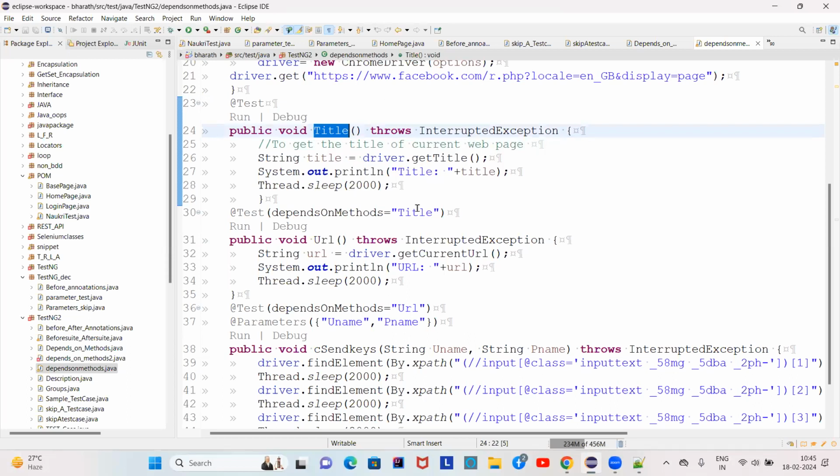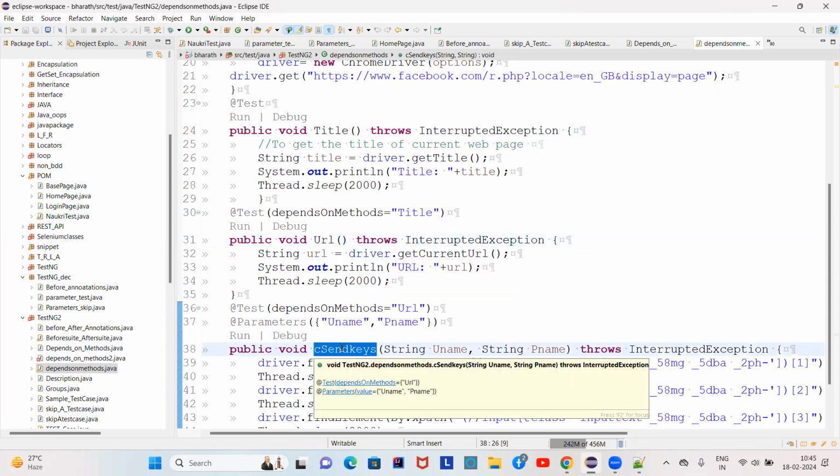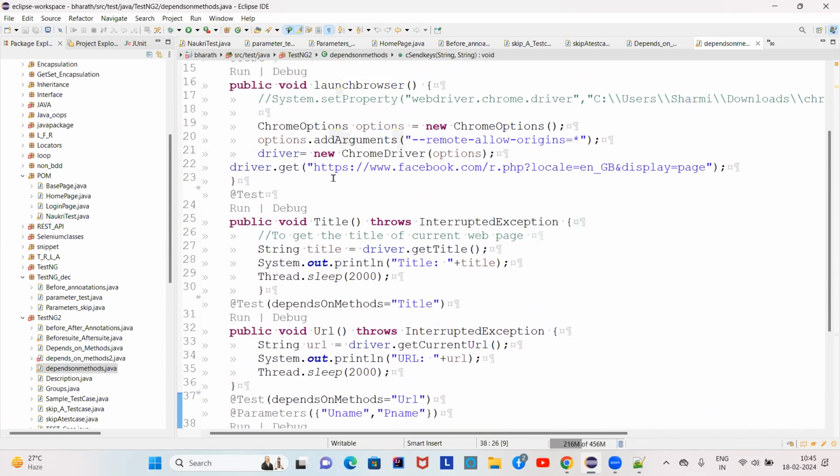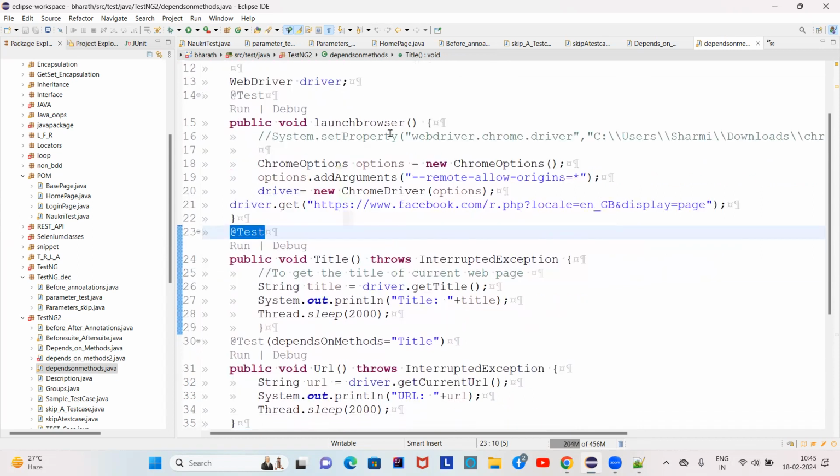If this title passes, then only this method should run. If this URL passes, then only this method should run. Likewise, you are depending on the previous method. Always you should depend upon the @Test only, you do not want to depend upon some other method.